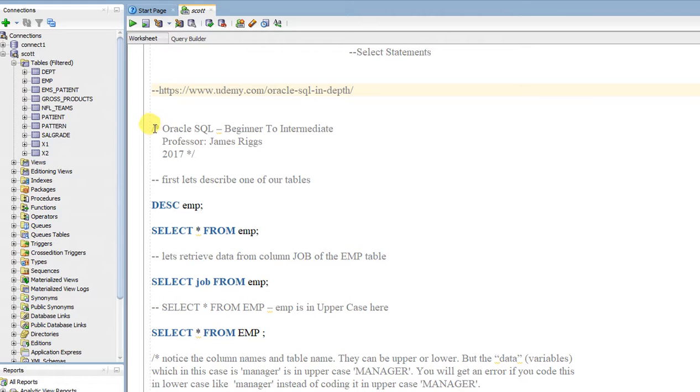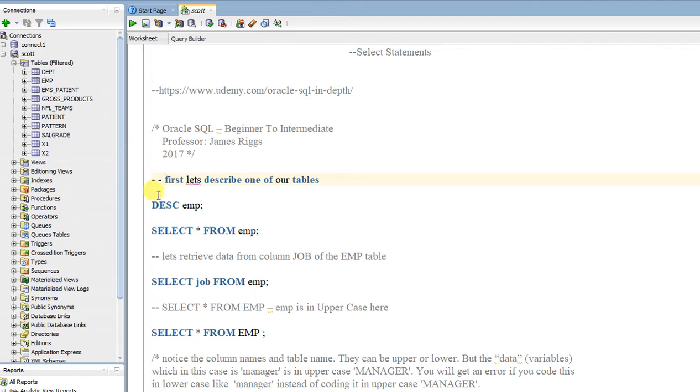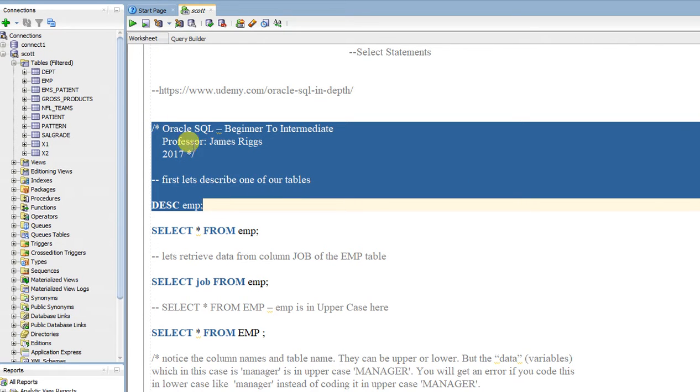Now notice all these are a very light, faint color. You can barely see them. Now, if I do this, you see what happens. It's no longer a comment. If I run, let's say this right here, like describe employee, we're going to get an error message, although we will get the data anyway, but we'll get an error too. But let's go ahead and run all this, because these are comments. Oracle overlooks them.